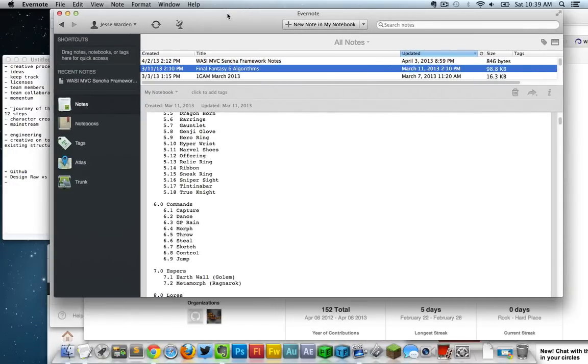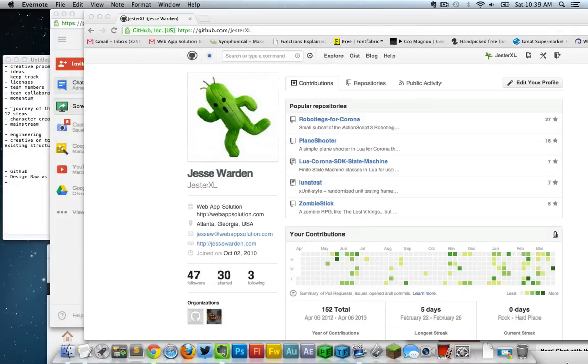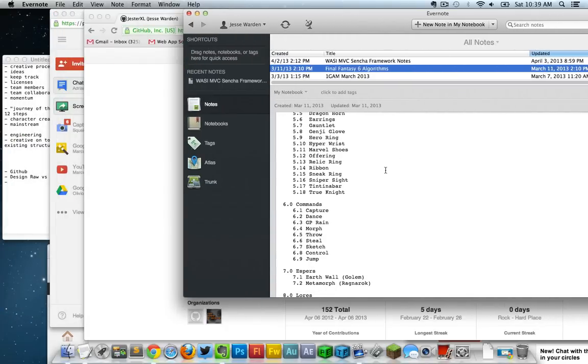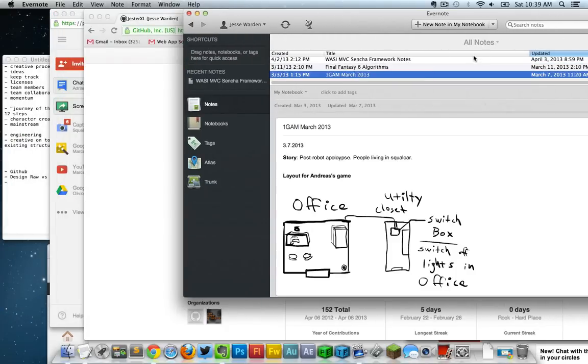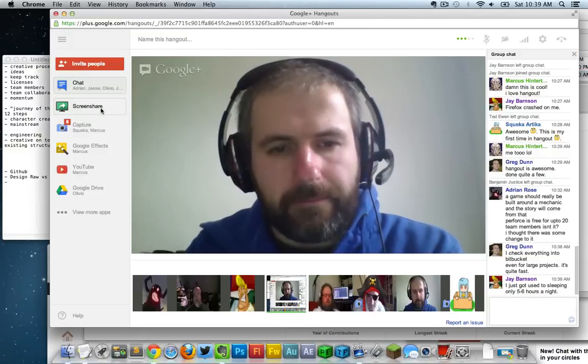They've started to build that in. But if you're ever concerned that you don't want to check your notes into GitHub, Evernote's the next best thing because it's all in the cloud. You can put pictures in here and everything else. It's just one extra tool in your tool set, basically. So that's it for collaboration. I can show some of the assets if that helps.